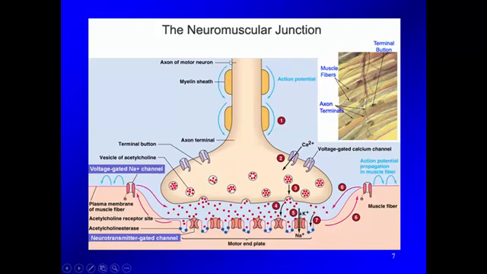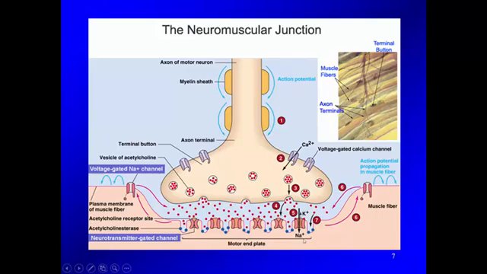Here's a cartoon of the motor neuron. The axon comes down. These little vesicles are filled with these little red circles. That's acetylcholine. Acetylcholine binds the receptor. You notice these two hot dog shaped things. ACh binds that receptor, and when they're both bound, they open it, and it allows sodium to travel in. Sodium goes in, but acetylcholine does not. So you should be able to identify here the motor neuron, the synaptic cleft, the receptors on the muscle fiber, and the ACh going across from the motor neuron, across the synaptic cleft, and binding receptors on the sarcolemma.